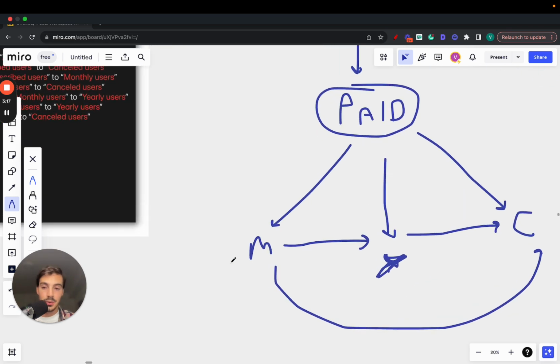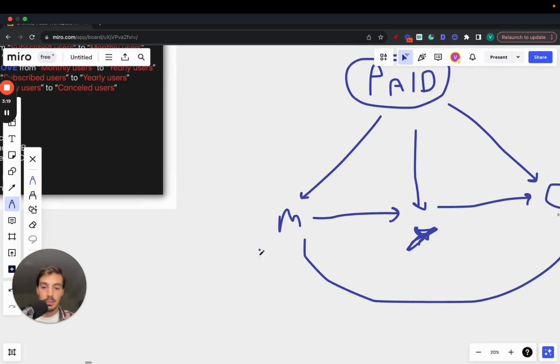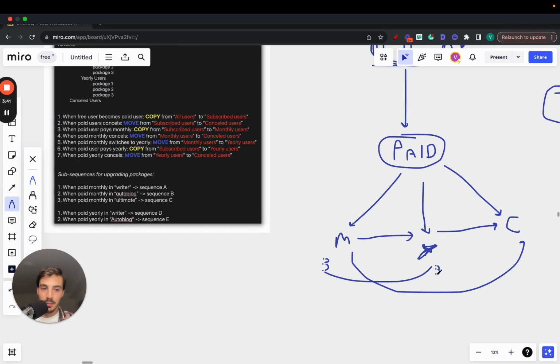So there's 3 things you can do here. So monthly, let's say you have 3 packages, 1, 2, and 3. In each one of these, you want to drive them from monthly base to monthly advanced to monthly premium, right? The ones that are on premium, you want to drive them to the yearly 1, 2, 3, yearly base, right? The ones that are here, you want to drive them here. You want to drive them here. So hopefully I'm getting my point across.